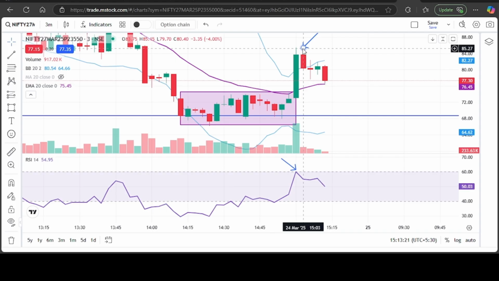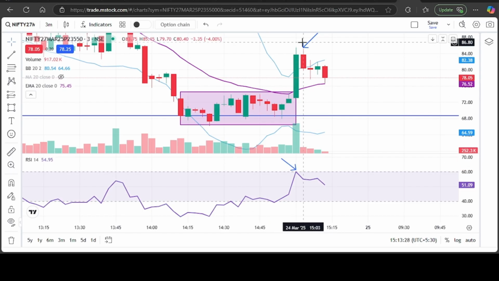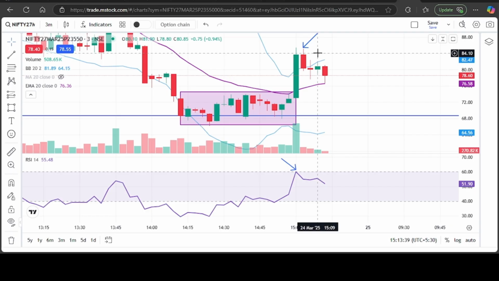Just wait for the moment when the RSI is taking support or it is taking resistance. Look at the candle that it is forming. If it is as per the strategy, as per what I have shown you time and again, go ahead and place your trade. Enter the market, put your stop loss in place, be ready to lose some amount of money to gain a huge amount of money. So these are the learn to earn strategies.